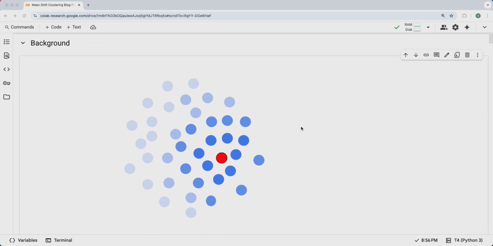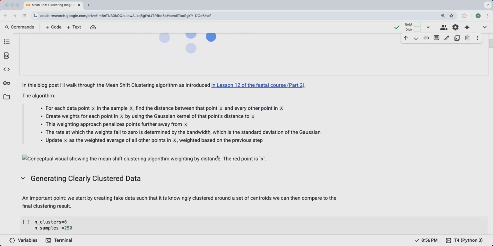The mean shift clustering algorithm is based on this idea of weighted average, where in every update, for every point, you take the weighted average of the points around it. Closer points have a larger weight, and farther away points have lower weights. And then you update the position of that point based on that average. You continue this number of update steps for all points until your points converge to the centroid of the given cluster. So the algorithm is explained as follows in the lesson.